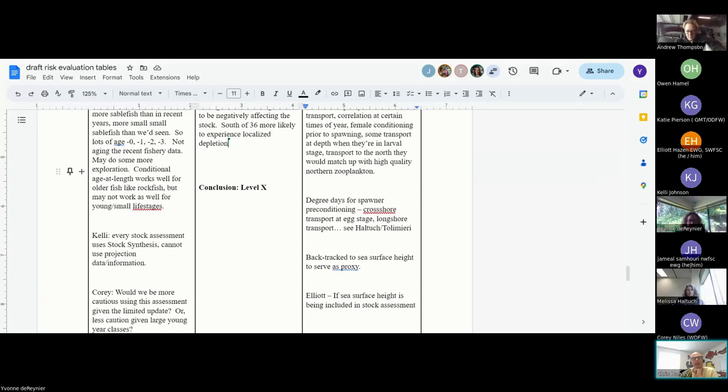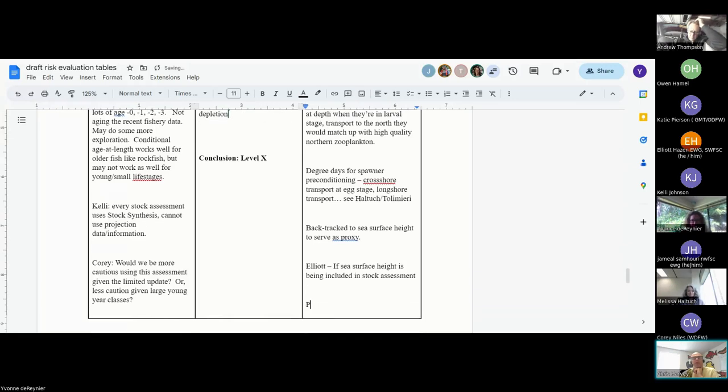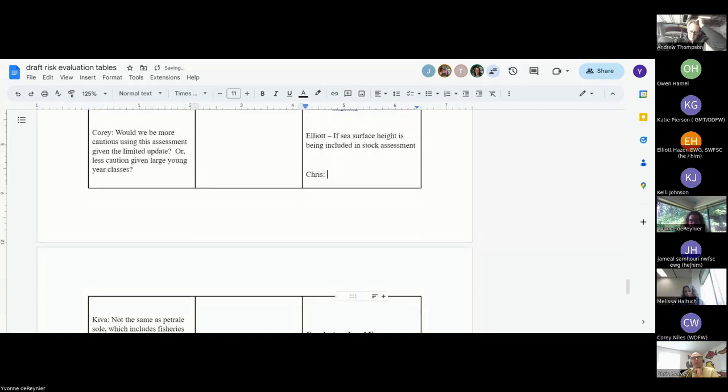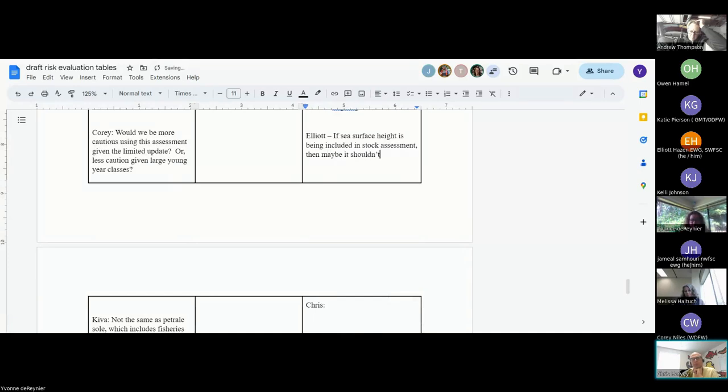and probably happening at a time when we don't have an awful lot of survey vessels on the water, and also at a time when some of the recent environmental anomalies have been happening along the West Coast, fall and winter, when heat waves have come to shore and so forth. But that's not why my hand's up, though. But I'll stop for now.